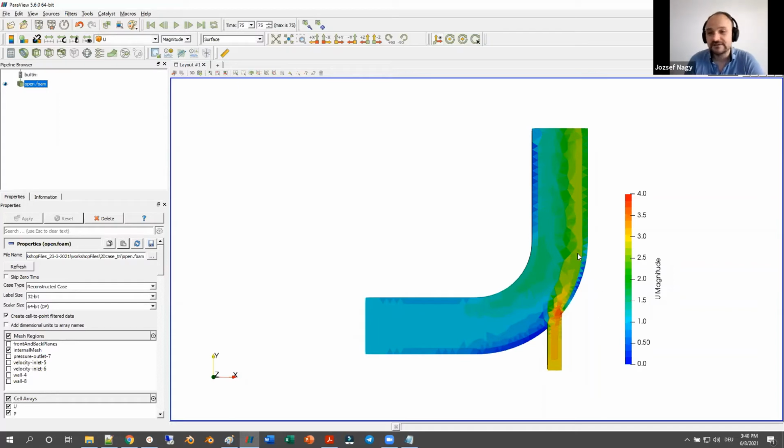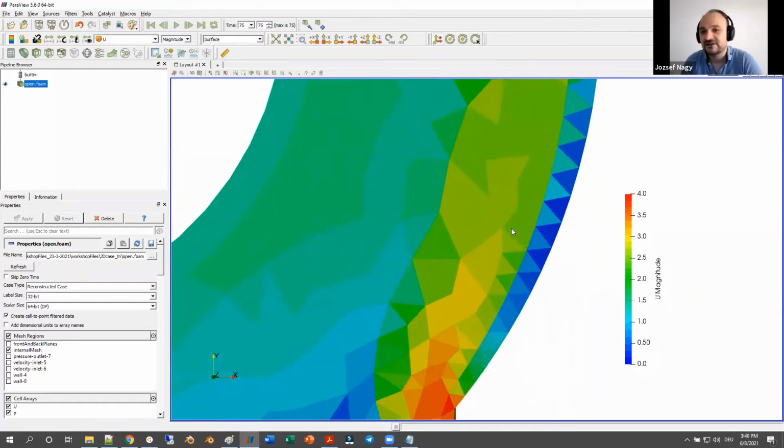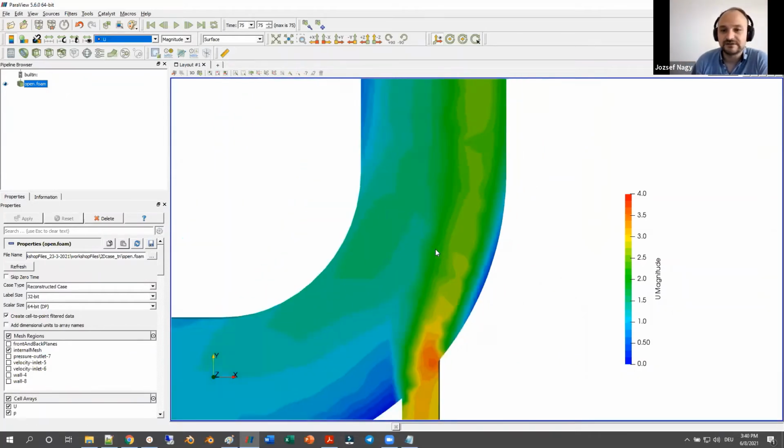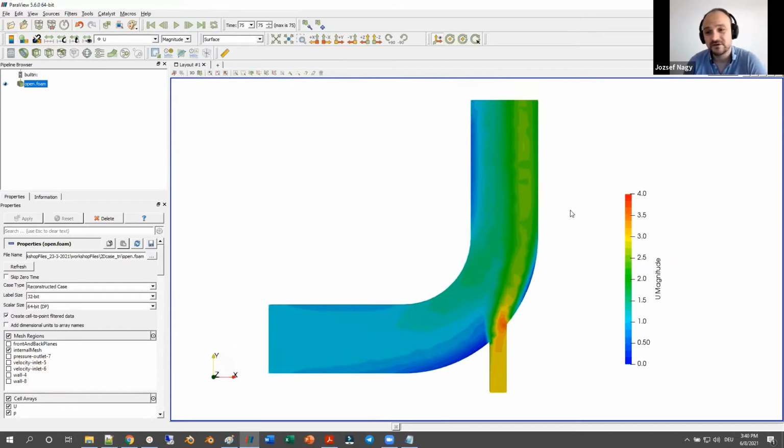But unfortunately, because we have triangles, we can see the mesh in our simulation results. We could interpolate those results with the interpolated values, which then gives somewhat better values. The difference between this dot and the two U's is that here ParaView interpolates between the cell center values. So this is the cell center values and this entire mesh colored by the cell center value. And here ParaView interpolates in between those cell center values, but this has nothing to do with OpenFOAM. This is purely done by ParaView.